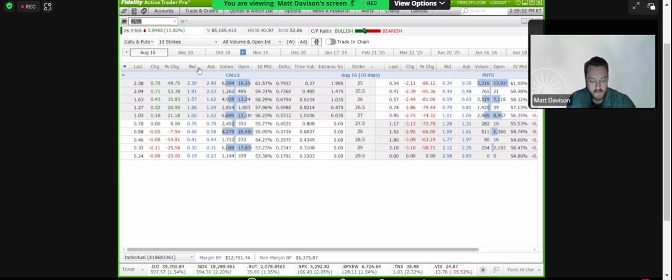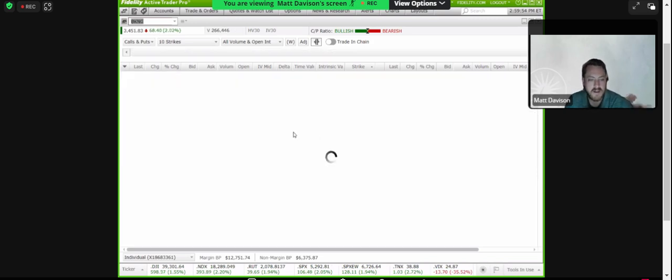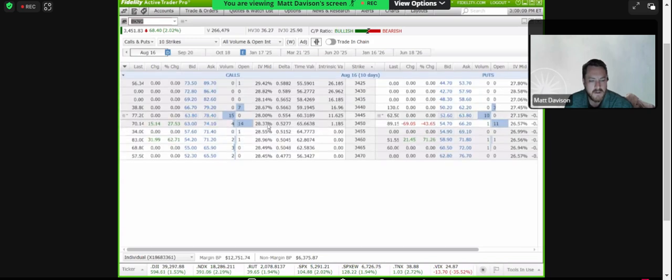maybe not even quite equivalent, because if we go back to Booking, it was 56% implied volatility. And I'm not sure because I don't actually look at Booking that often. Yeah, it's only 28% here. So if we did the percentages, we'd probably find that 1% is quite a larger move for Palantir than it is for Booking.com. So that's the first thing that we need to understand about the underlying stock price.